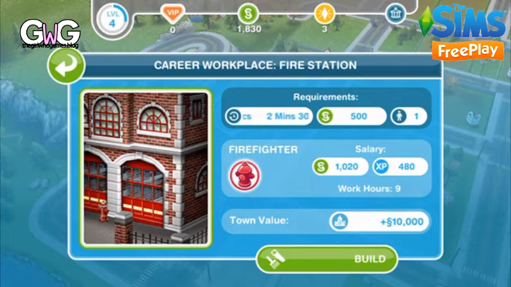So now we're going to build the fire station. The fire station is a workplace, so your Sims will be able to go to work there once it is built. Click on the fire station and it will show you the requirements for it. So it says 2 minutes 30 seconds, this is how long it takes to build. You need 500 simoleons to be able to build it and you need to have one Sim, which we do. Then underneath that it shows you the salary for a firefighter. So this is a firefighter level 1. As you get promoted, the salary increases.